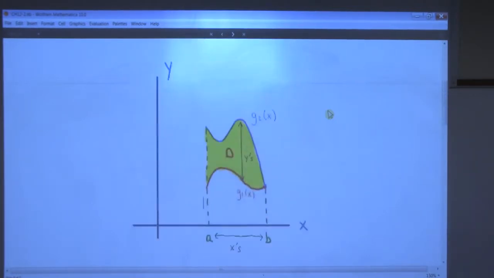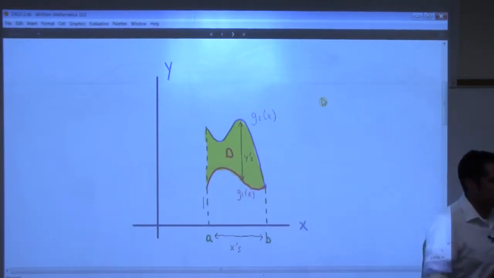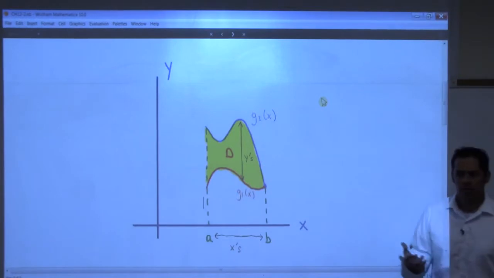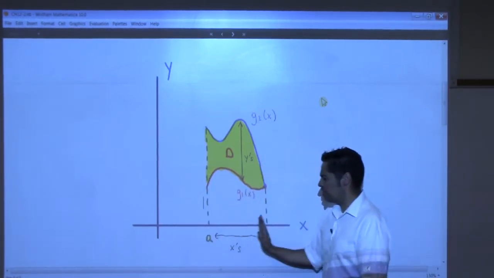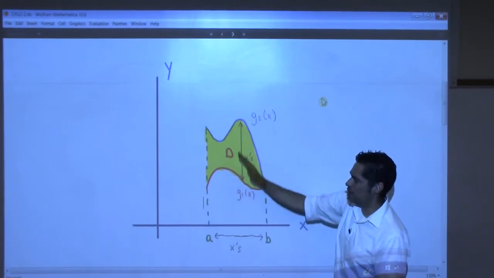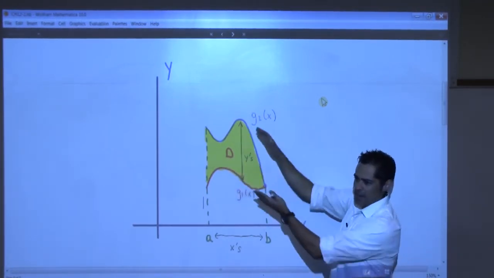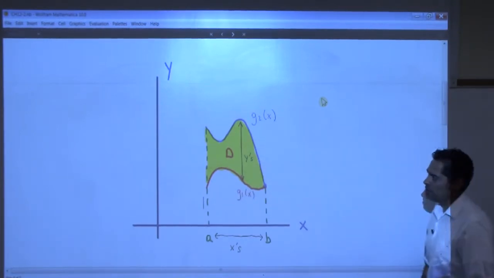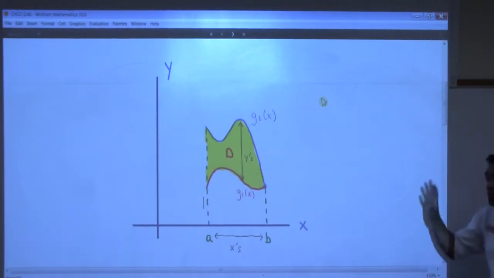So there's a picture of a type 1 region. Notice that this is very much like an area problem from Cal 2, isn't it? Like where you have your first limit of integration, your second limit of integration, then you were doing like this function minus this function. Remember that? I'm doing that in Cal 2 right now. That's why I'm saying, like, I know you do see that in Cal 2. That type 1 region is kind of a classic area problem from Cal 2. That's our region of integration. That's what we're integrating over.